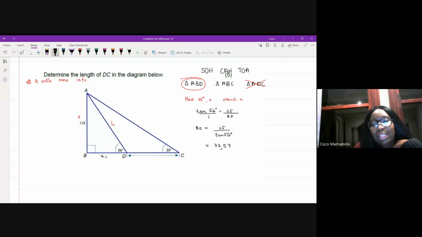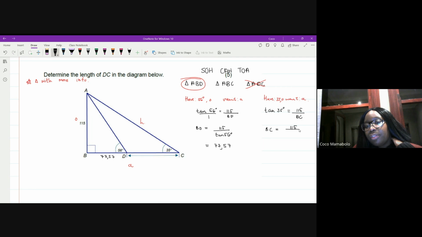And we know that from there, we must then calculate for BC. So we're going to have to use triangle ABC. Again, we can label. We know that AB is still the opposite side, the whole side BC is the adjacent, and this time my hypotenuse is AC. What do I have and what do I want? I have a 35-degree angle and the opposite side, and I want the adjacent again. So again, I'm going to use tan. Tan of 35 degrees is equal to 115 over BC, my adjacent side. If I cross multiply, BC will equal 115 over tan of 35 degrees. And that is going to give us 164,24.